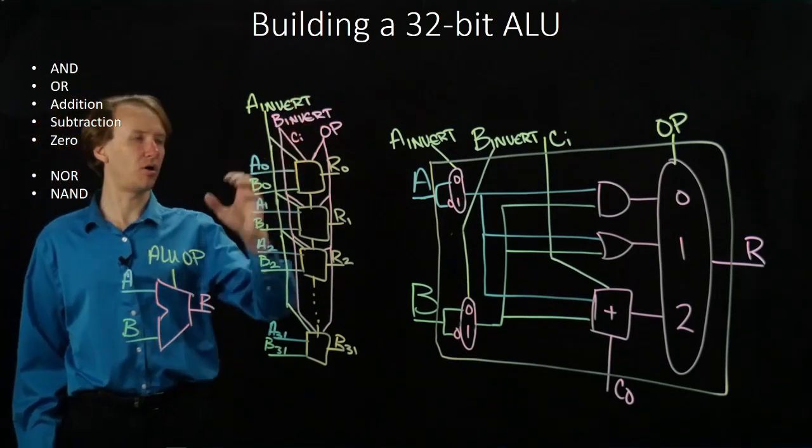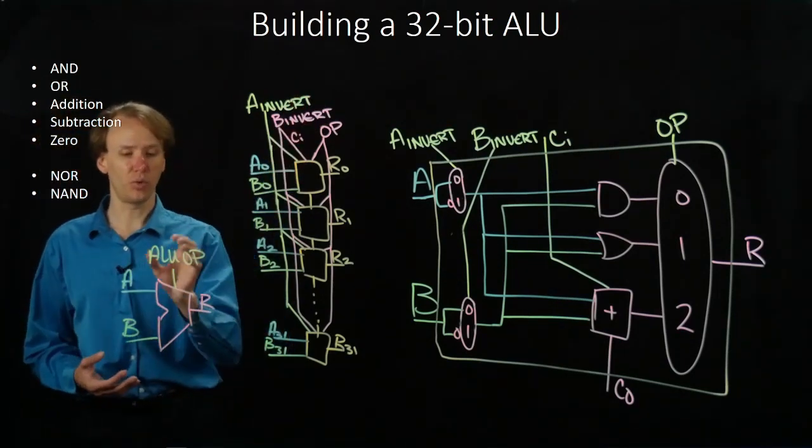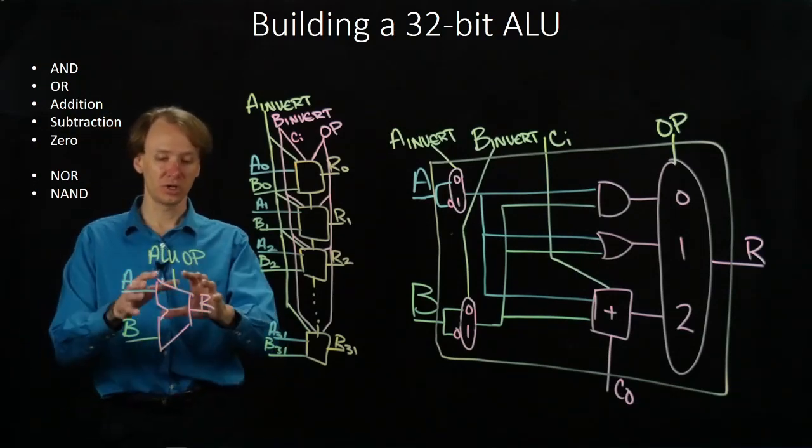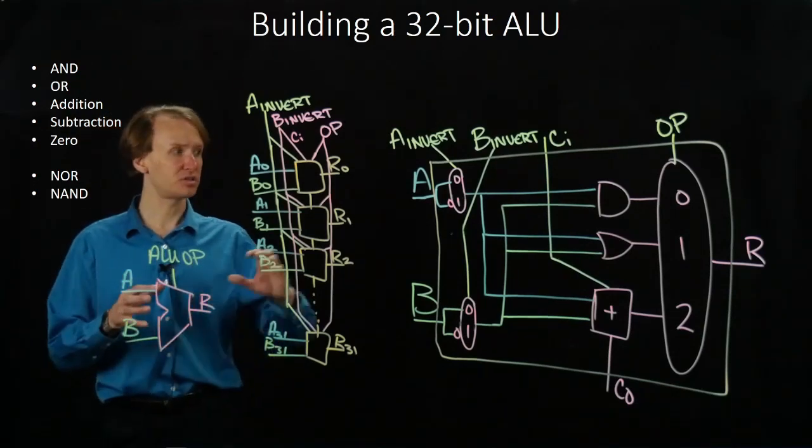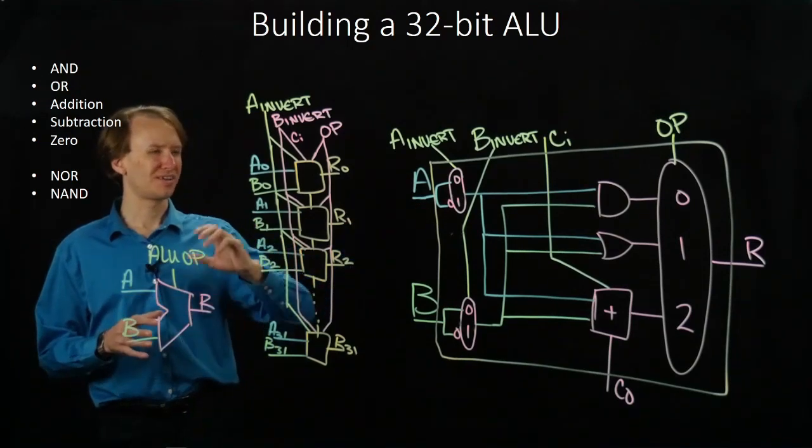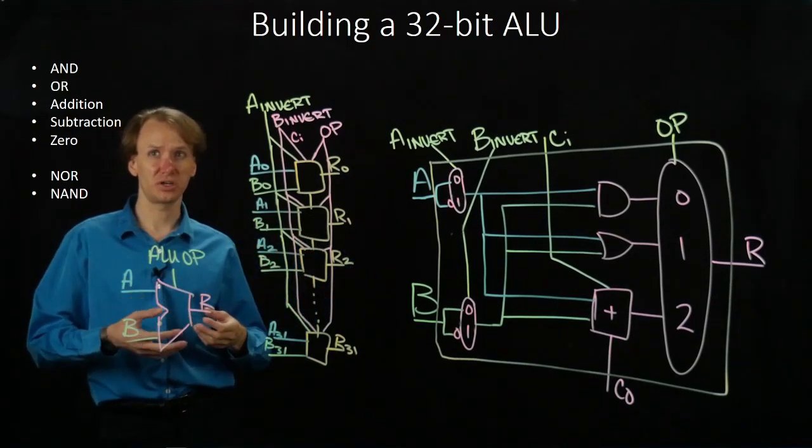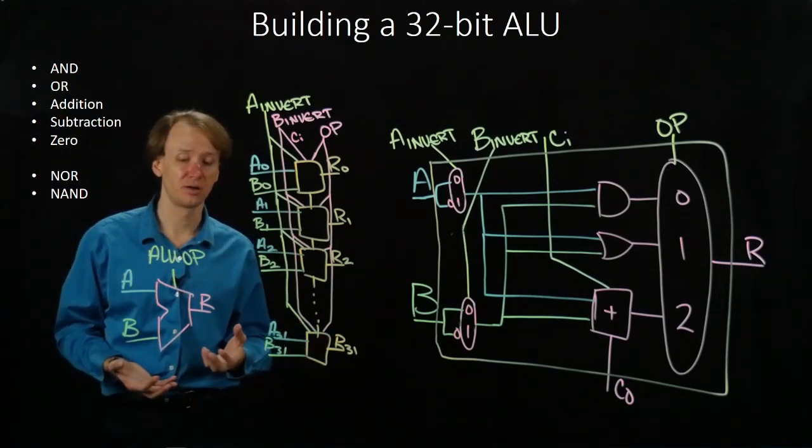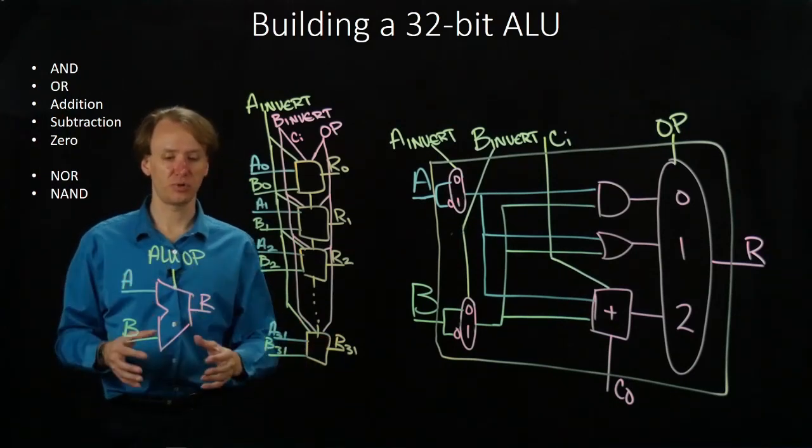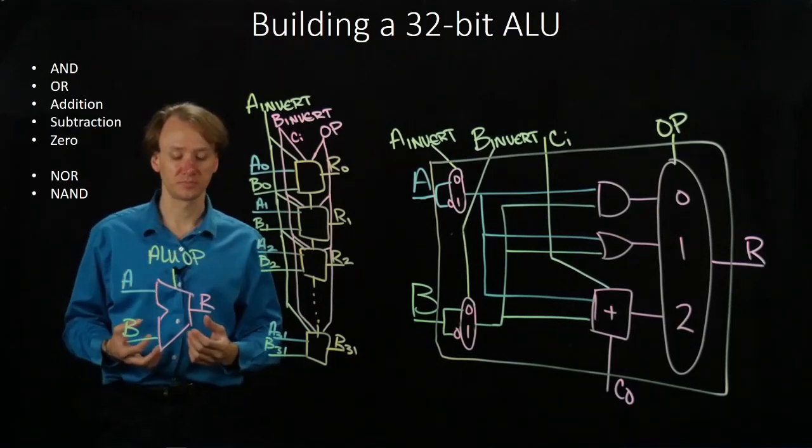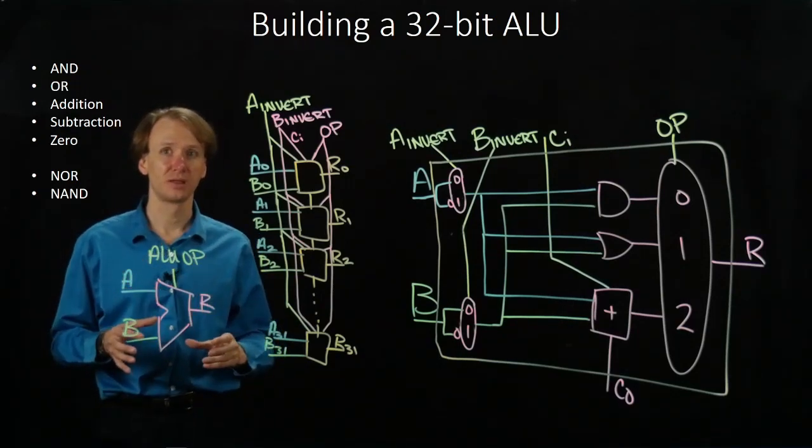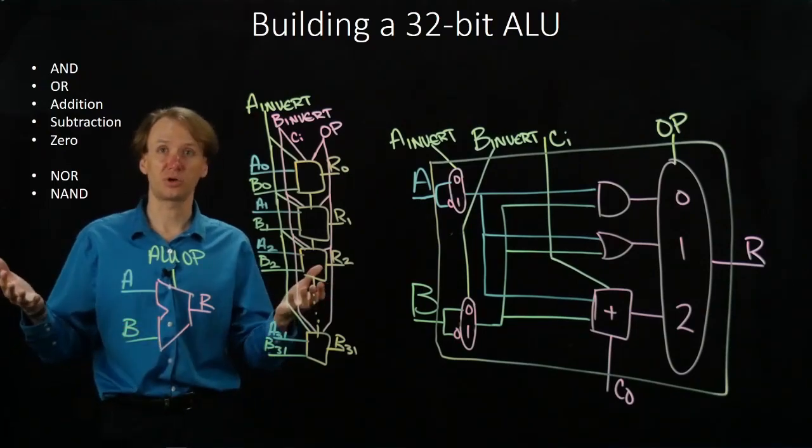That will pretty much just join all four of our signals into one line and not worry about all of the details. We no longer have to worry about how does our ALU actually work, how is it doing its computation, how does it determine which operations to run. All of that can just be put into one ALU. So we will just have this symbol that we'll work with later, and that's all we'll have to worry about.